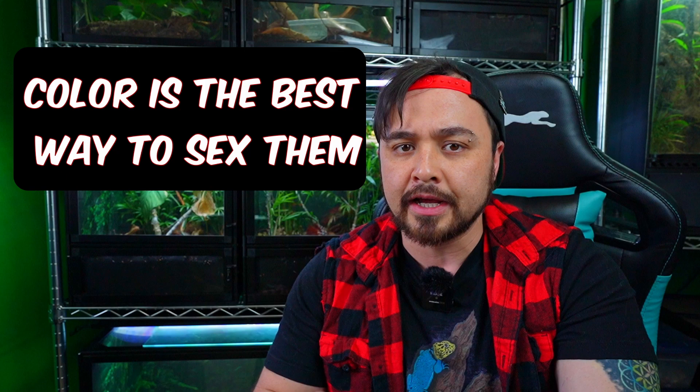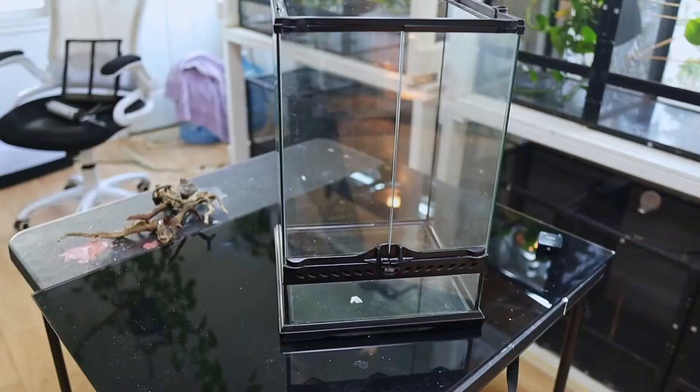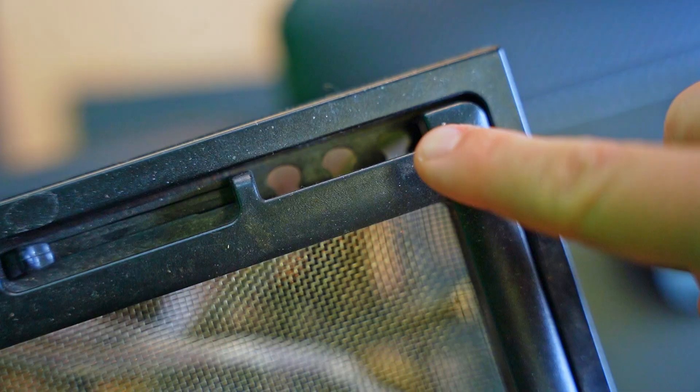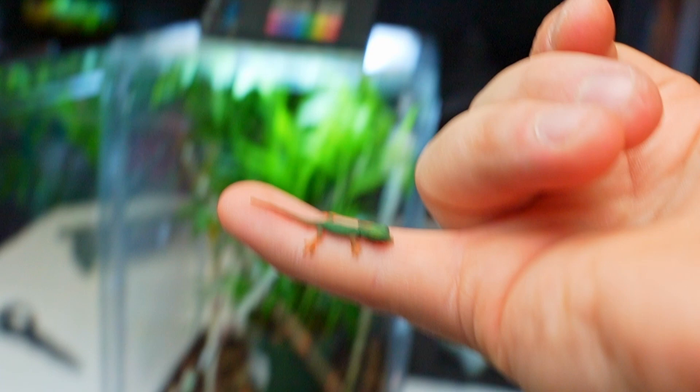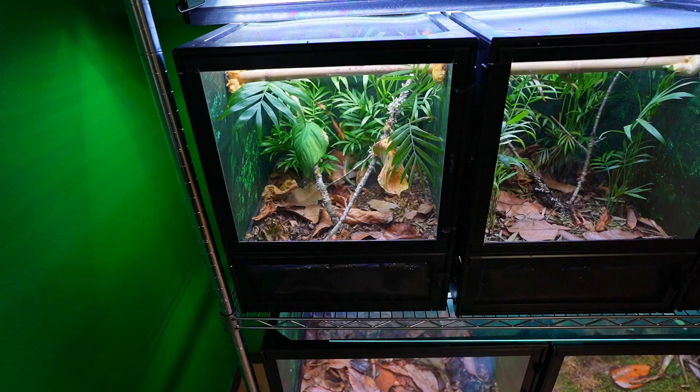Let's get a habitat set up for these guys. There are a couple of different cages you can use — Exo Terras or Leap Habitats — and Leap Habitats is what I totally recommend. Exo Terra is more readily available, but the issue with that cage is there are a lot of little portholes for thermostat probes or electricals, and when you first get a juvenile electric blue day gecko baby, they can actually creep out through these holes. So you'd have to do some modification like siliconing the sides, which is a lot more of a pain. That's another reason why I prefer Leap Habitats, and plus they're just a lot lighter.